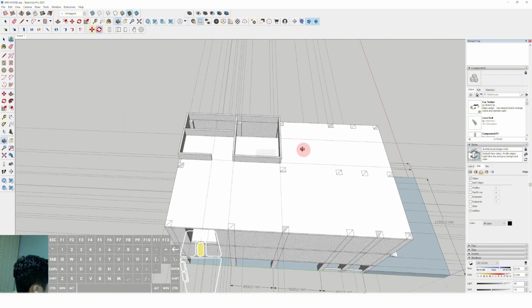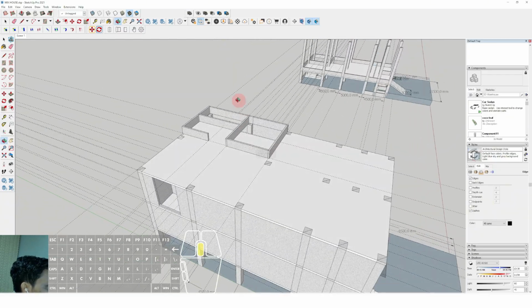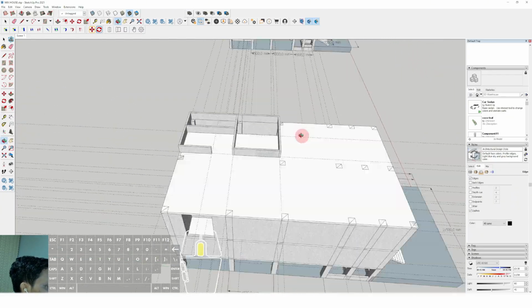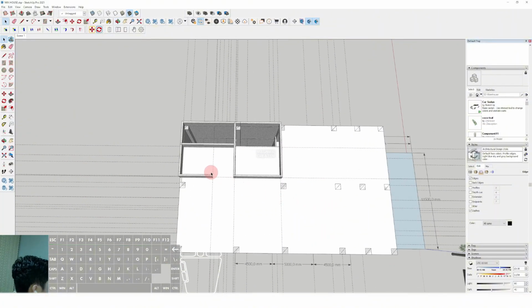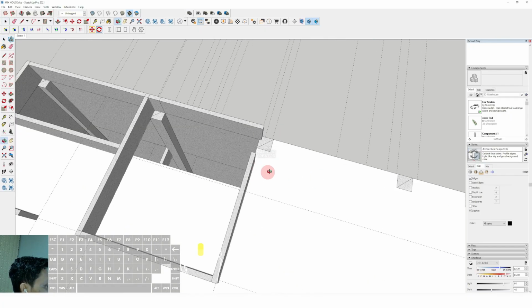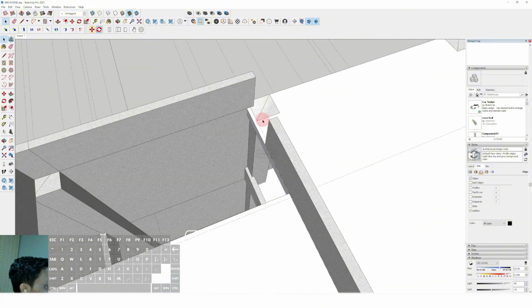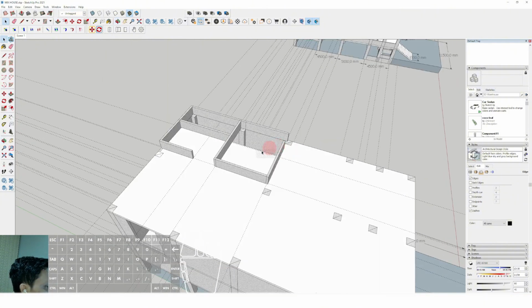Okay, just like this, and then this is a rooftop area. So this is for the void area, and this is the door access. Anyway, we can type 900 millimeter in here, and we can push this one like this.